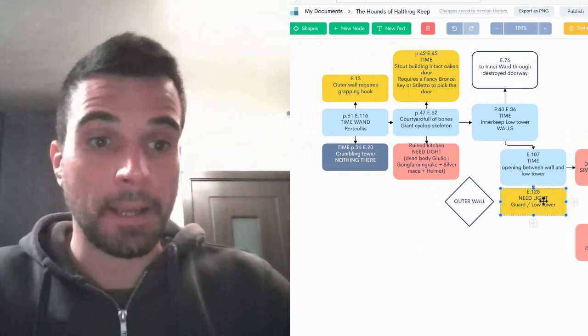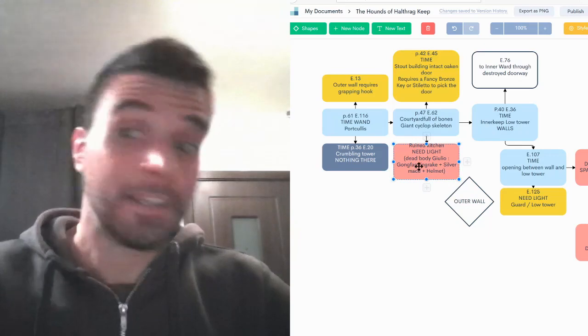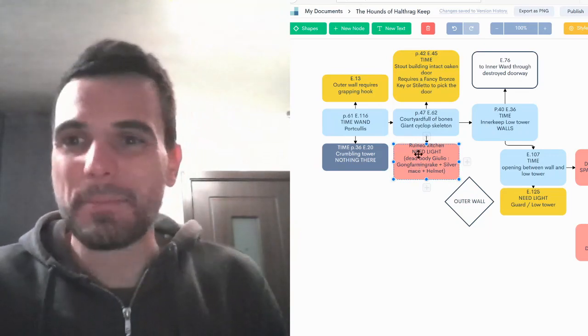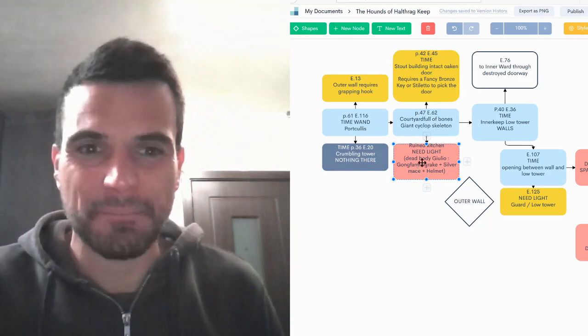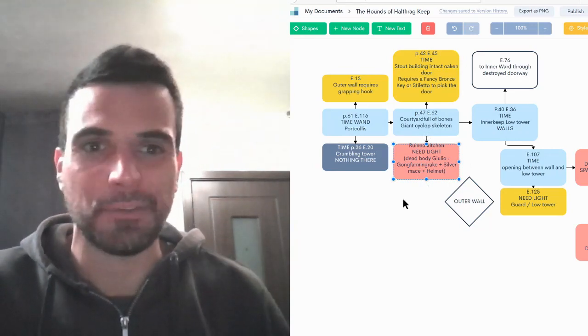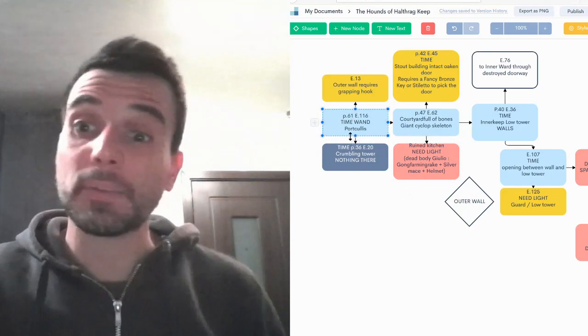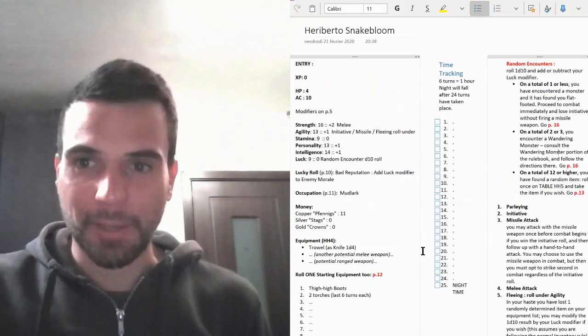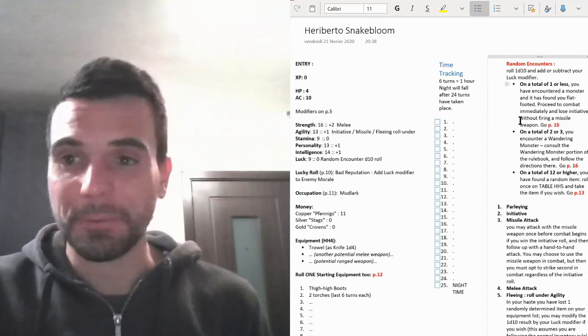So for example here I need some light, and here it's dangerous as well, so I'm not sure, but my character is strong, so maybe we can try to loot the body of Giulio. But first we have to start here. My character sheet is improved now. I got the time tracking here, I got the cheat sheet, which I really need.